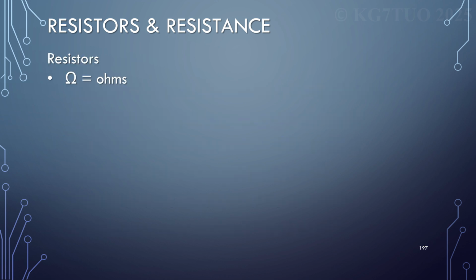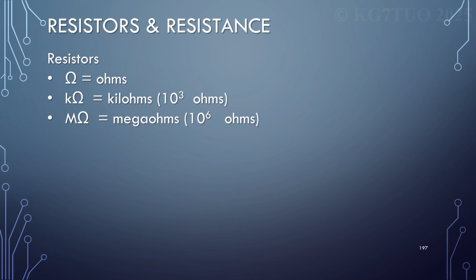That little funny symbol is Omega. Kilo ohms is 10 to the third ohms, right? Because 1,000 is 3 zeros, so we use 10 to the 3 for the 3 zeros. M with the ohms is mega ohms. I'm not sure why the M over here is capital and the k over here is not, but this is the right way to write it. 10 to the 6th. Tolerances of 0.1 to 20%.